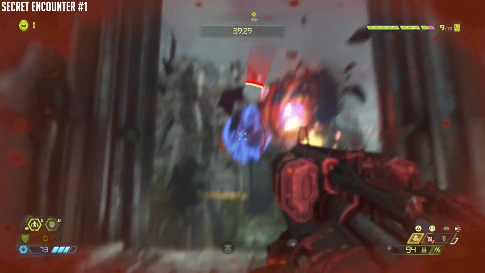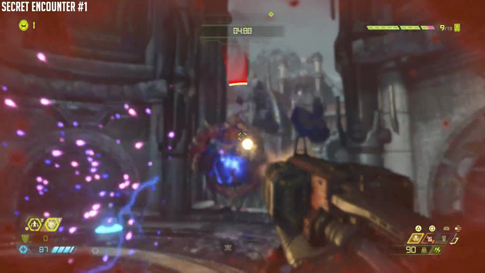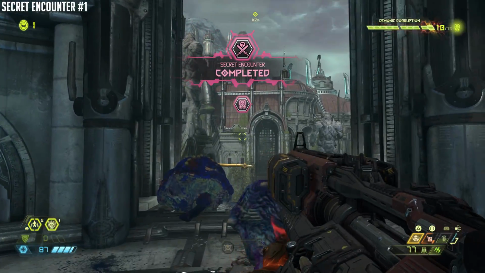10 seconds here. This is a timed encounter. If you fail it, don't worry. You can reinitiate and restart the secret encounter. There we go. With the eyeballs removed, secret encounter is now complete.